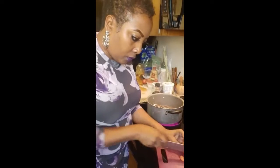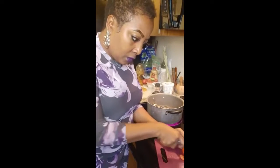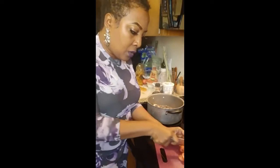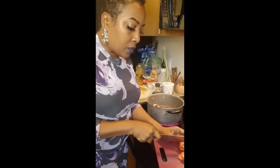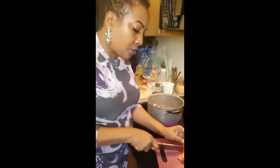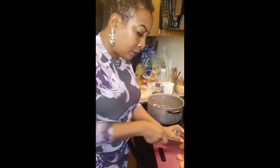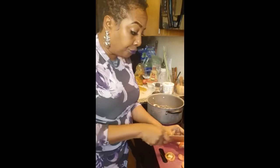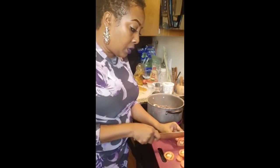Yes. I'm going to get my Roma tomato. I already washed them. I'm just slicing up a little Roma tomato. Kind of thin. Because this is one of those things that's going to go inside the chicken roll. The stuffed chicken. Without me cooking it first. I should have used a serrated knife on this so I don't get all the juice spilled out. But that's all right.